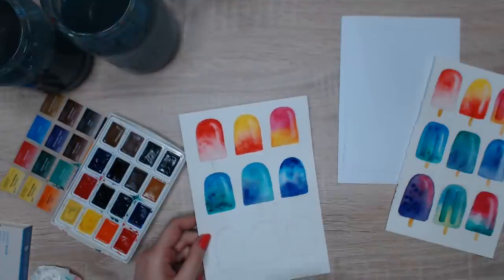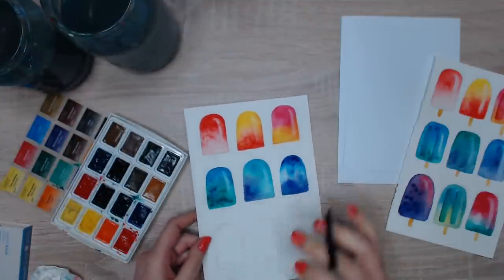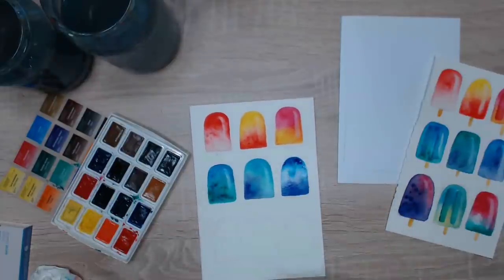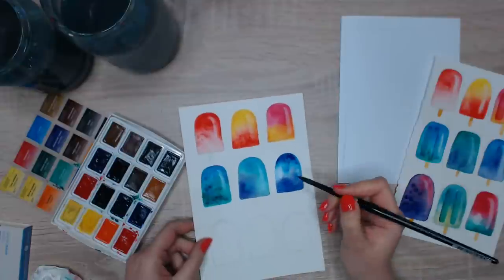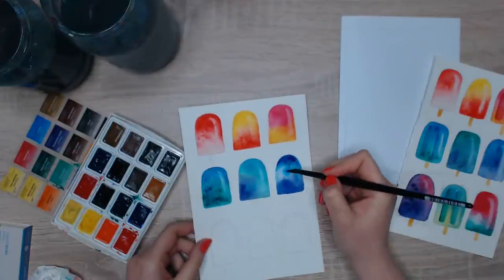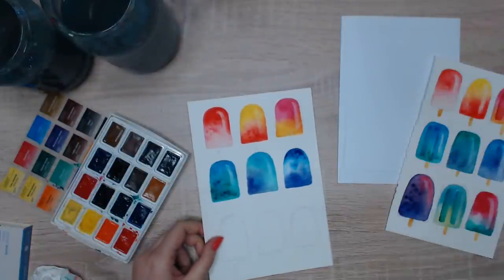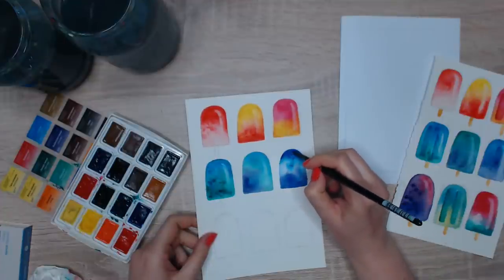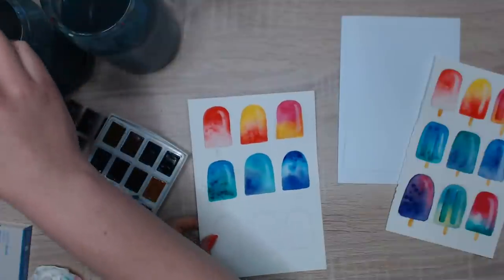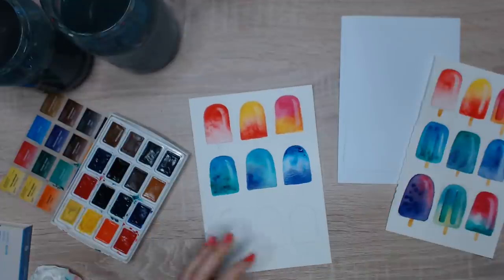I need to lift off the paint before it dries. You can keep it as is if you don't like the effect. If it already starts drying and you add water on top, you'll create uneven texture as the water pushes the already-dry paint — but actually that looks pretty cool! With watercolors you want to develop the habit of thinking 'this behaves this way — how can I adjust and adapt to it?' You don't want to control everything; develop the mindset of fixing along the way, blending or adding and removing things. Just because watercolors run over doesn't mean you're bad at it.